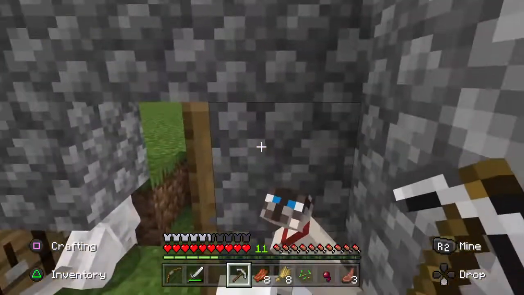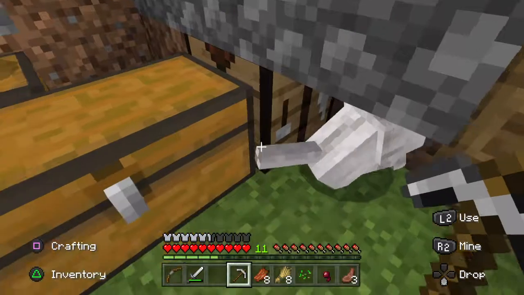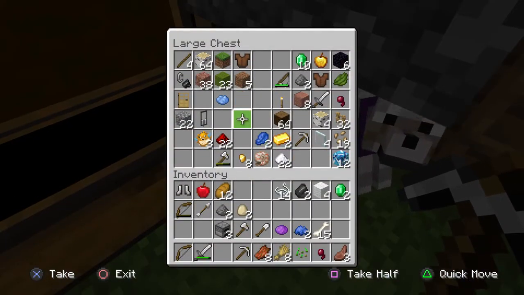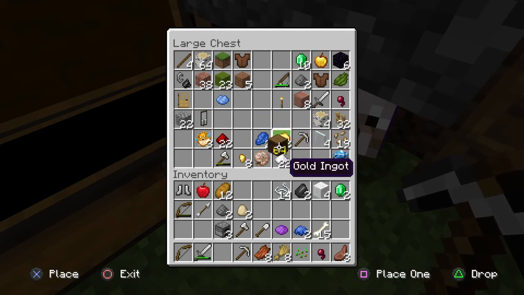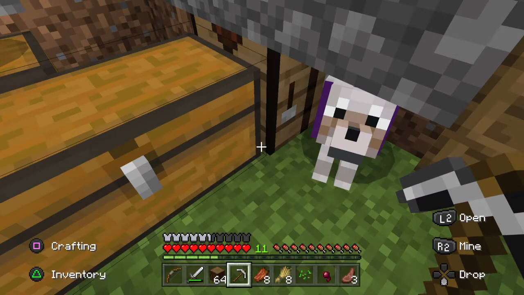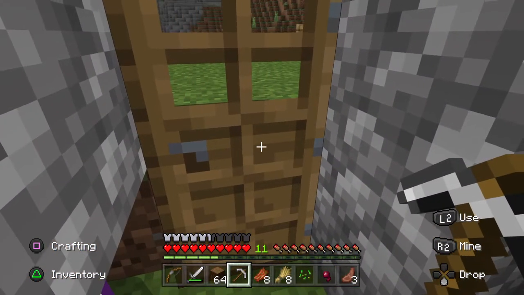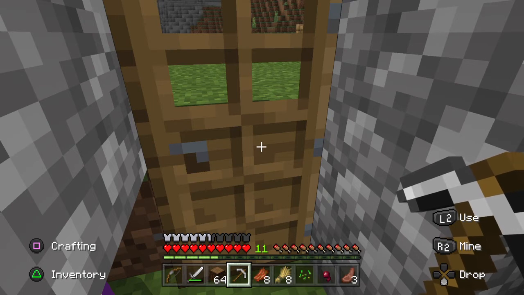How do you make a sign? You can make some signs. I'll make some signs off this video, but in the next video you'll see I've made signs underneath or above the chest. I'll also get an iron golem next episode.